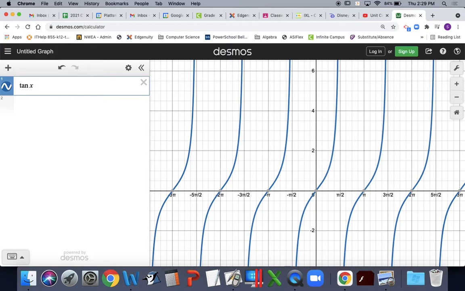If I ever try to divide by 0, right, that's when the world comes to an end. The calculator can't do it. We can't do it in the world of mathematics. That's why you have all these breaks after each one of those pi's, right? Because those are the asymptotes. That's where you see undefined values for tangent. But that's crazy. We're not going to study that too much today, really, at all.